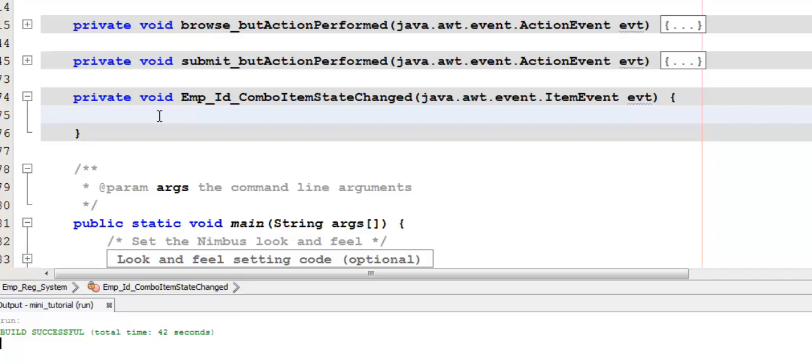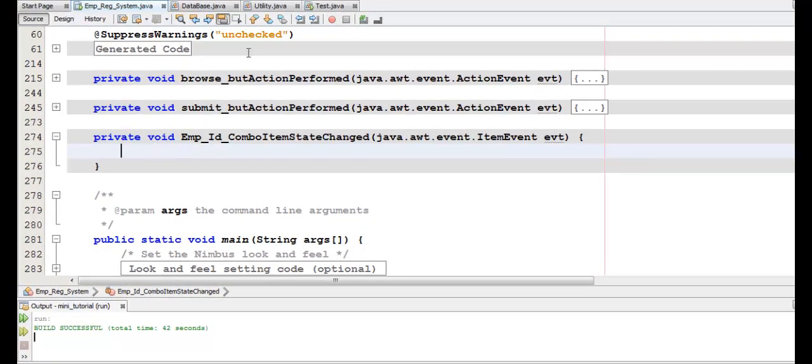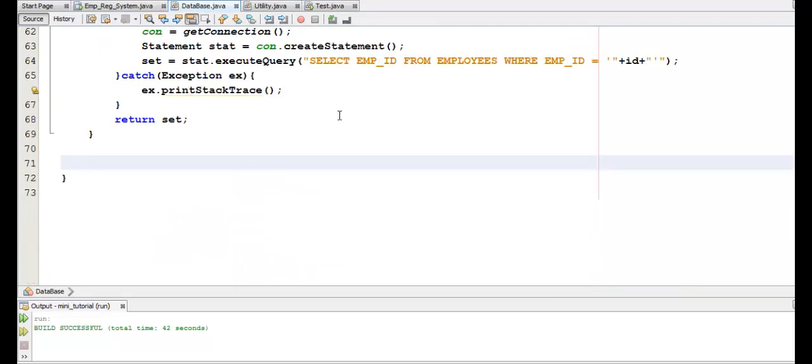What do we need to do in the very first place? It is click on a particular ID, then the ID you click determines the record to bring out. So first of all, we need to get the ID that the person clicked on, then we get it under select all from employee where the ID is equal to the ID the user selected. Now let's go into our database class and define this method that should help us do this.